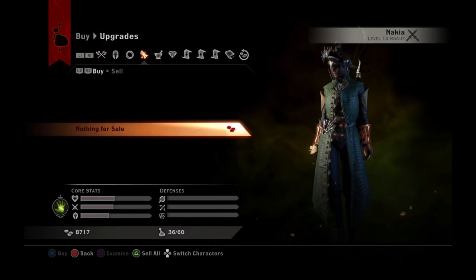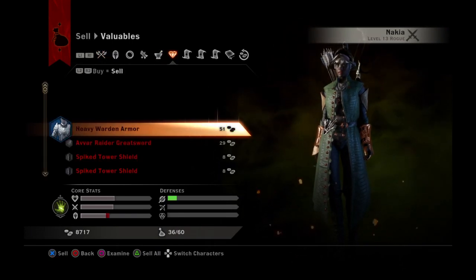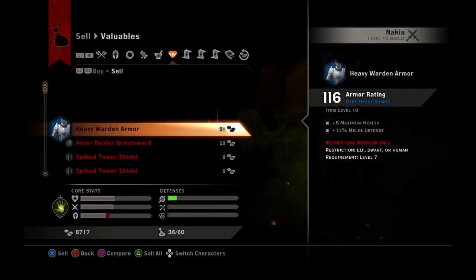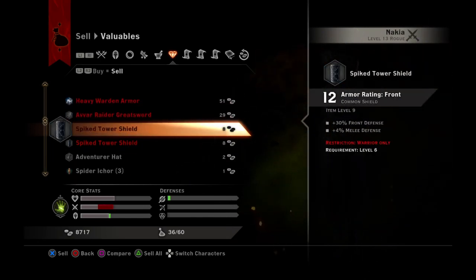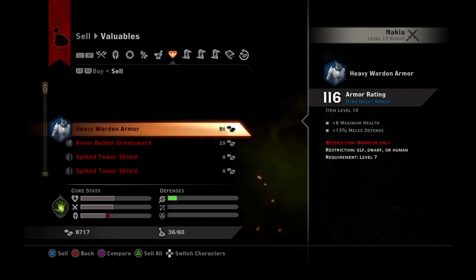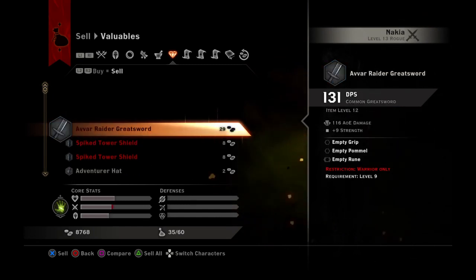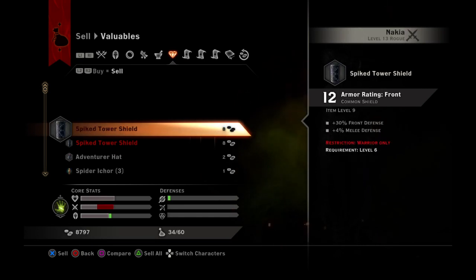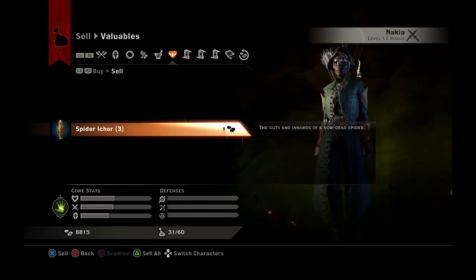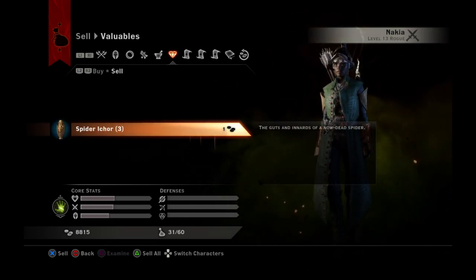You can buy and sell stuff here. What am I going to sell here? I'm selling the stuff here that no one's wearing. Before I get rid of anything, I want to see if there are any grips, pommels, or runes on any of these items. These grips, pommels, and runes are all empty, so they're getting sold. I guess I'll sell the adventurer hat. I'm keeping this because it's for a requisition order.